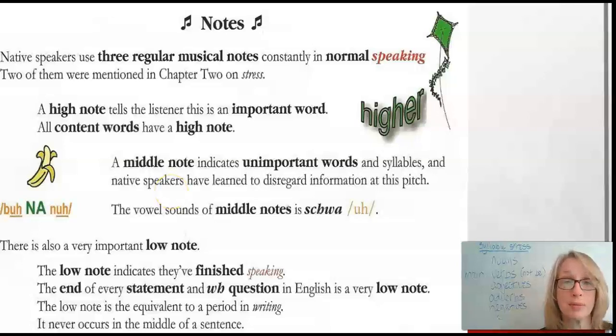All of the other syllables are not stressed, and the unimportant words, words that are not nouns, verbs, adjectives, adverbs, and negatives, are not stressed, and they sort of get squished onto that important beat. Also, we want to remember that at the end of our sentences, the voice goes down. We saw that I'm from China. Voice goes down. That voice going down is kind of like a period in writing. It tells the listener that you're finished talking.